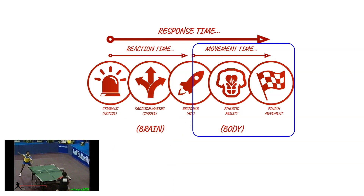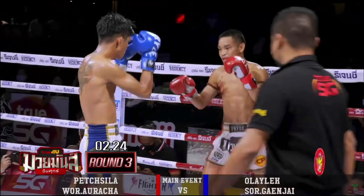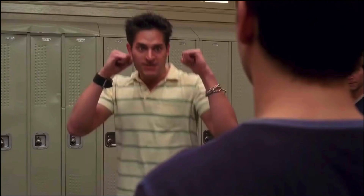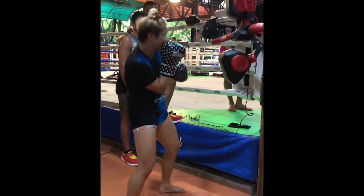The reaction time is incredibly skill-dependent. You need to develop the eye to recognize subtle postural cues from your opponent, to read their body language and anticipate what they'll do before waiting for them to complete their movement. The more sport-specific your reaction training, the better it will carry over into your sport. If the stimulus you're reacting to isn't visually cued by movements of your opponent's hips and shoulder girdle, or kinesthetically cued from shifts in balance and physical contact in the clinch, then it isn't going to fine-tune your reaction time as a fighter. That's why even world-class fighters like Stamp Fairtex don't fare very well when training with striking robots — the stimulus just isn't sport-specific enough. Training with tools like these will improve the physiological movement part of your response time, but not the cognitive reaction time.